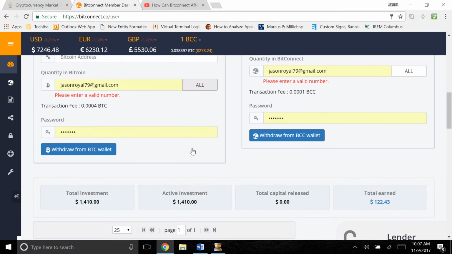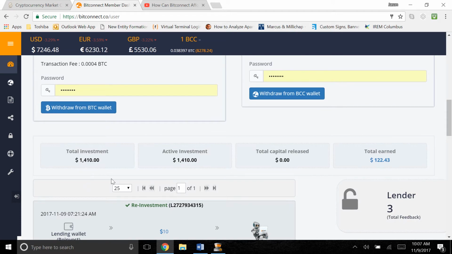All right. So total, I have $1,410 invested. And I have $410 actively invested, means it's actively in loans. No capital releases, because when you do the loans, and I'll show you the loan process here in a second, there's time frames on them, just like any other loan, where they mature and you get all your money back. Your capital gets released. So for my $1,050 loan I did, 239 days later, they'll release that back to me, but I'll make a percentage of income on that every day based on the trading bot.